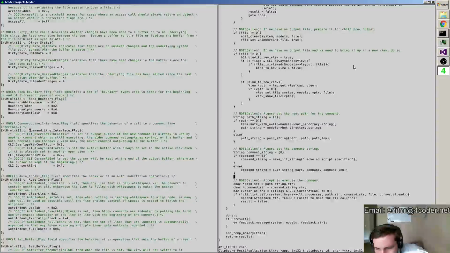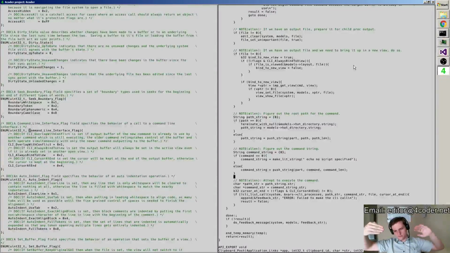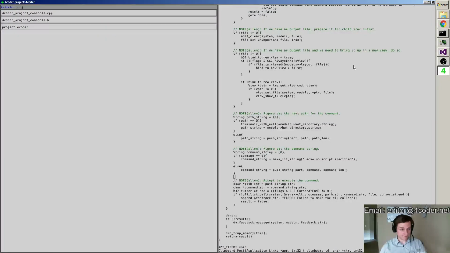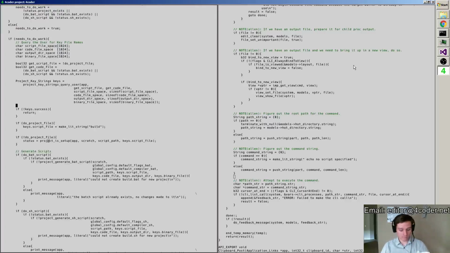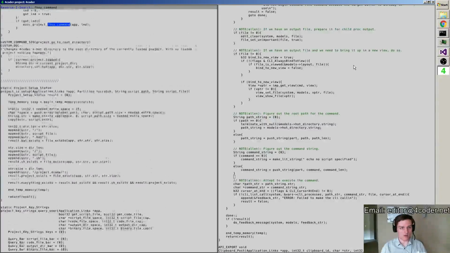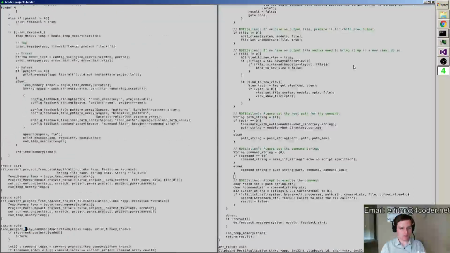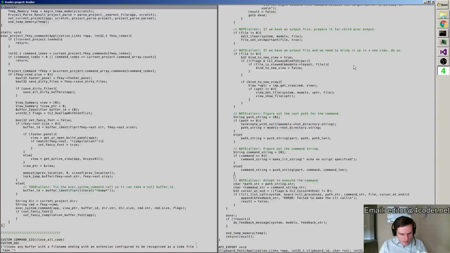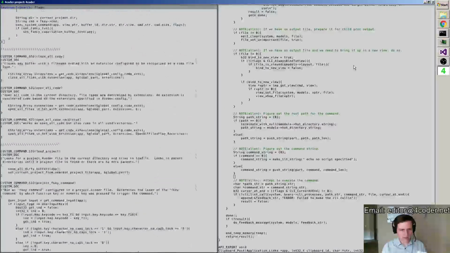Yeah, so we already have the ability to invoke this, so we're kind of figuring out where the disconnect is. We found that at the very lowest level we didn't actually have cursor at end implemented. That's working now. It is possible from in the API layer to invoke a command such that you want the cursor to be at the end, so that's already expressed. So the next level up would be when we call from a project fkey command, exec system command. You can see it down there. There's the flags.